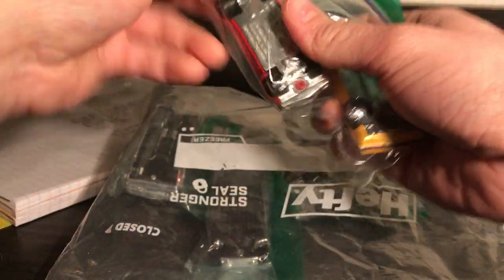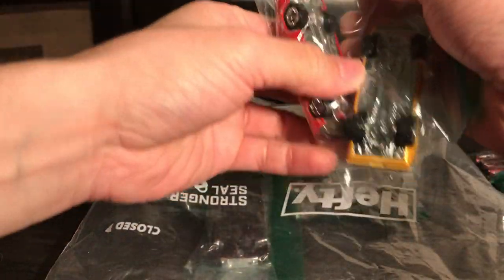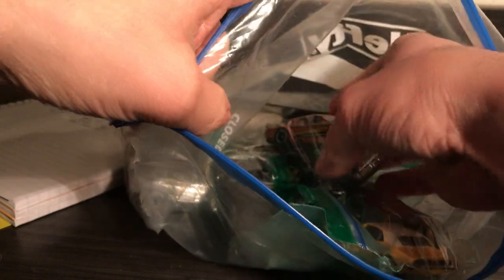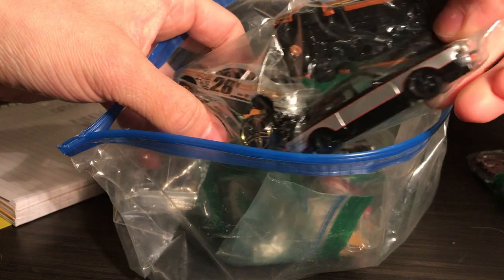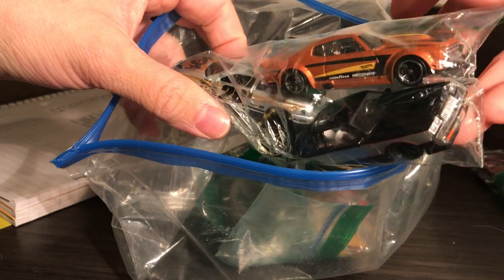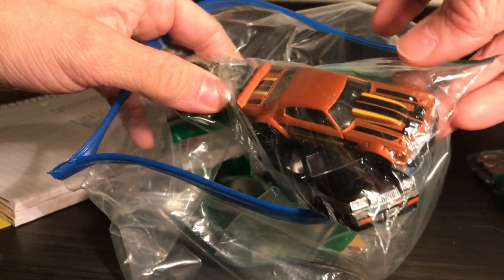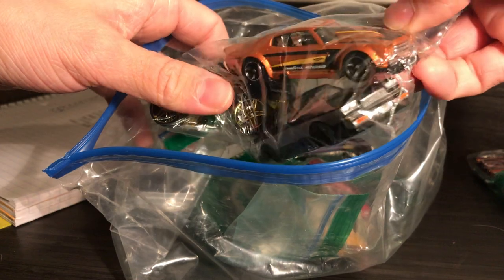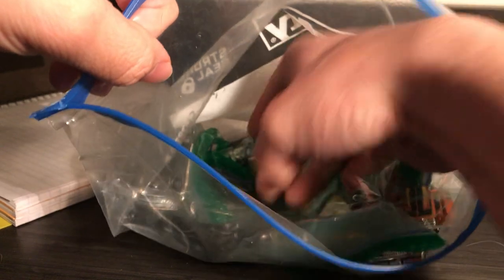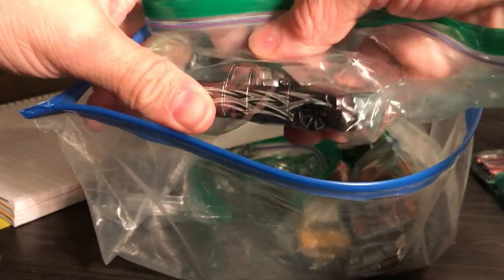I need to find a better way to store these — I'm afraid of their paints getting messed up. I don't rattle them too hard, but I really want to preserve their paints. I think you've seen these — my donk, got a Buick from Matchbox, slammed. Got another Buick here, there's some kind of track car. Slammed Nissan Titan — just going to go with my lowriders. This car I thought was clean.